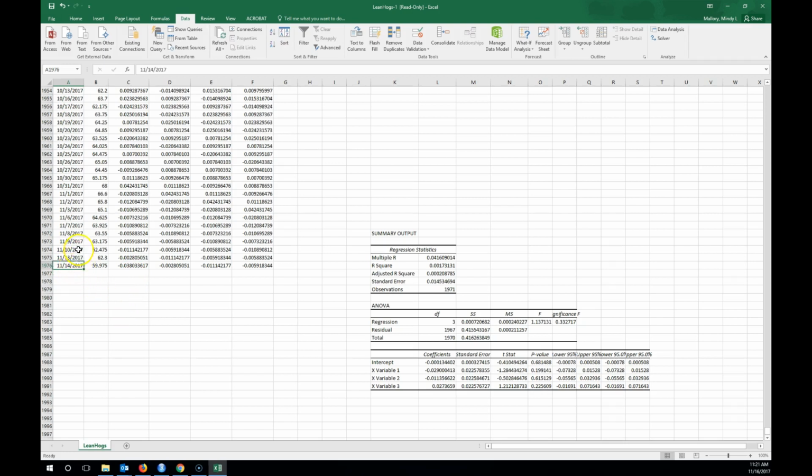So I'm going to extend these dates down and we're just going to create, I think I wanted to do 7. So 1, 2, 3, 4, 5, 6, 7. Oh, I nailed it on the first try. We're going to create a 7-step ahead forecast. So we're going to use this daily model to try to forecast prices 7 days out. If we want to try 1 day out, we could do that too. But I want to show you how to continue it on.